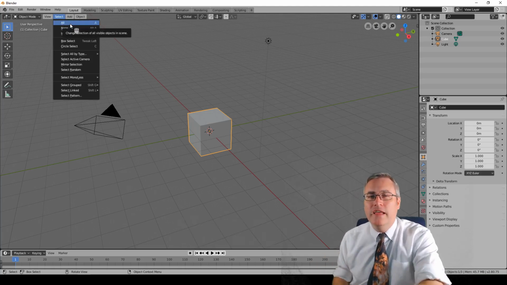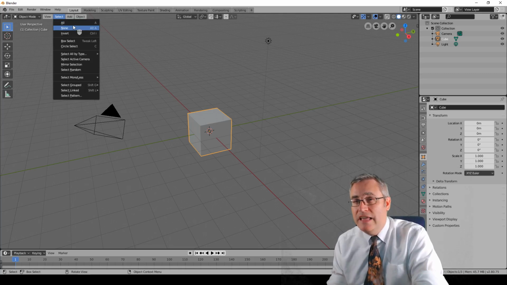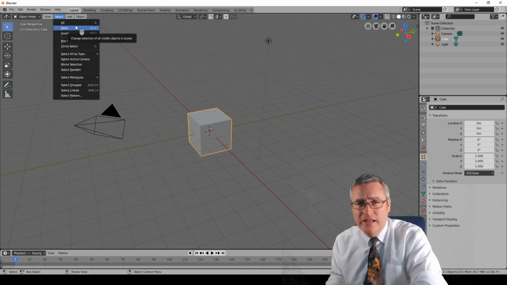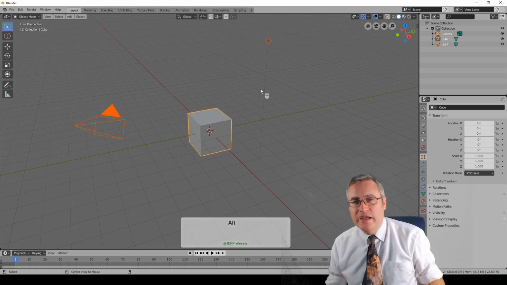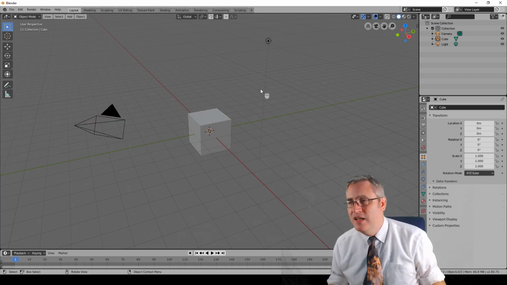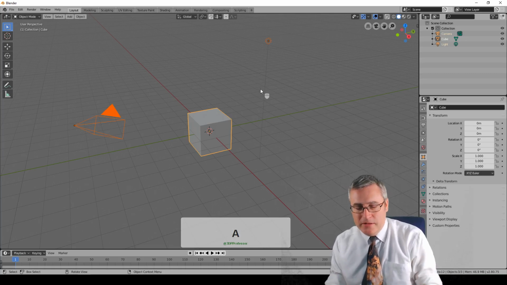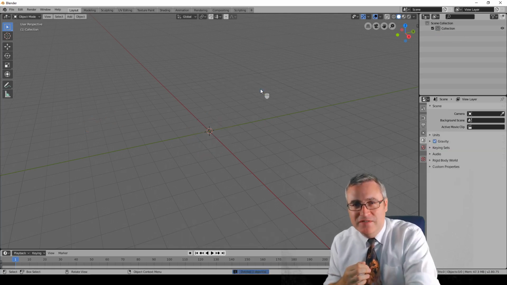But before we click that, take a look at what the shortcut key is for that one. Select all is done with the A key. Isn't that beautiful? Isn't that just so elegant, so simple? And selecting none is Alt A. So instead of clicking on these menus, I'm going to click off of this menu or just mouse away from it. And I'm just going to use A to select everything, Alt A to deselect, A to select, Alt A to deselect. That's wonderful. I'm going to hit A, and then I'm going to delete it either by hitting X or the delete key. There we go. An empty scene for you to look at.